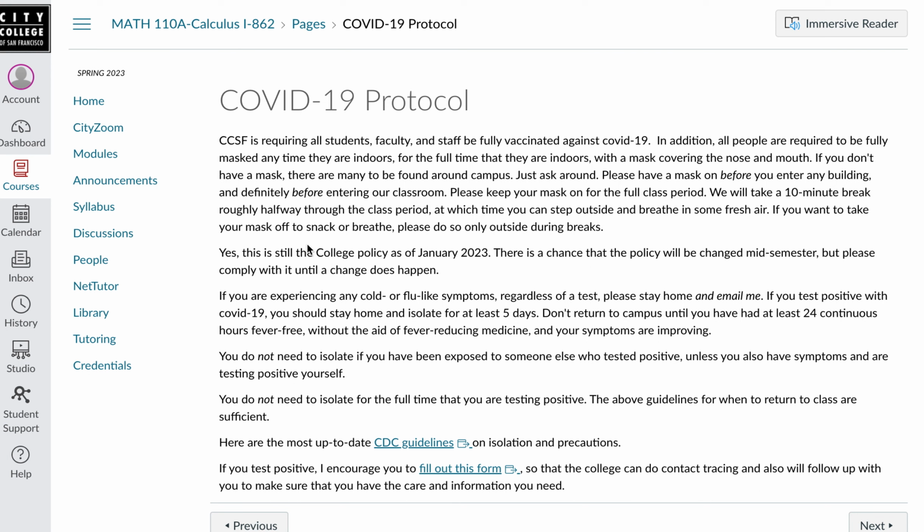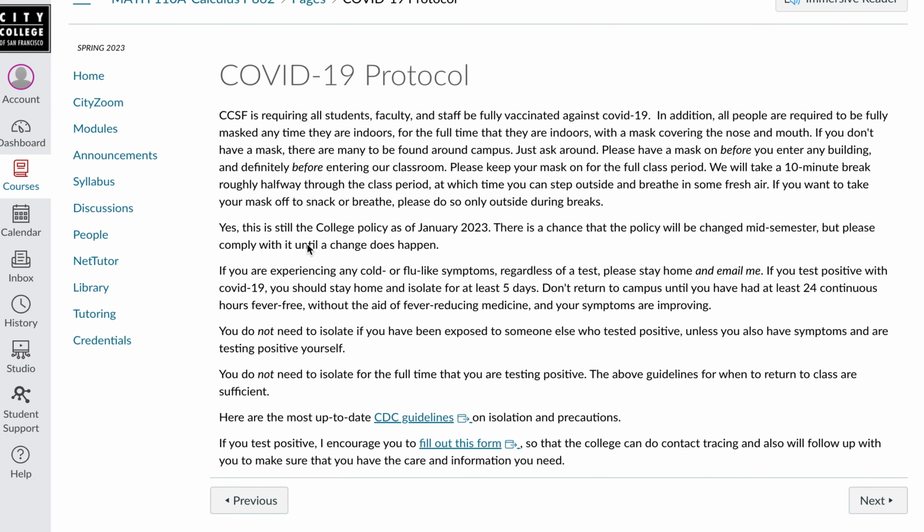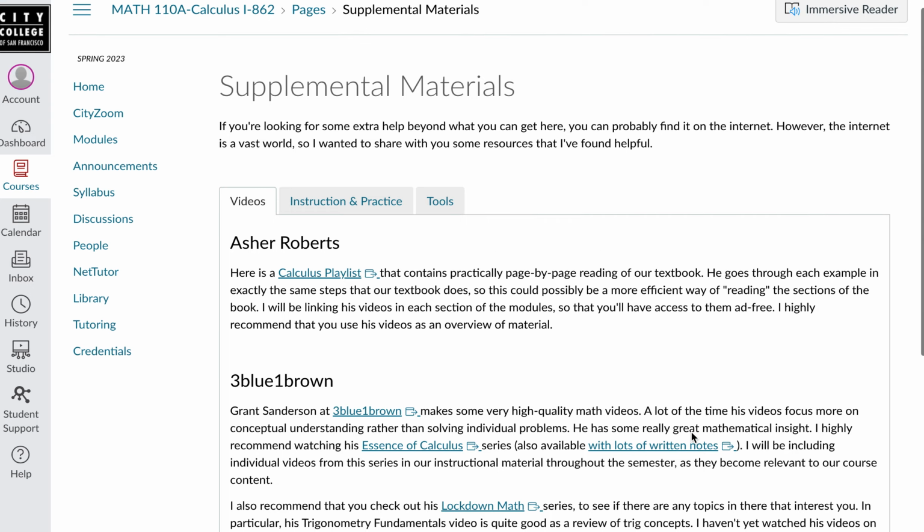By the way, City College still does have a masking policy, so please make sure that you come to class with a mask on by the time you enter the building. Okay, there are some masks around, and I will have a few on me, at least for the first day. Okay, so you should read all of these things coming through.